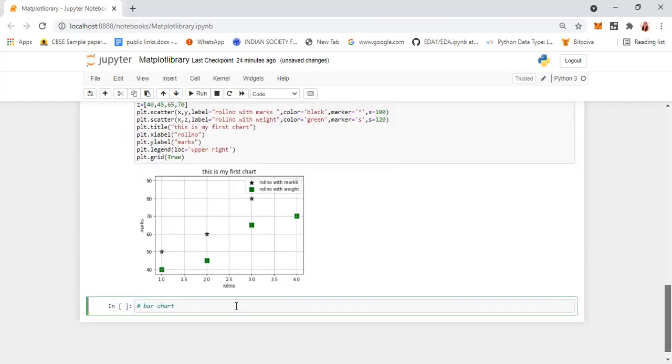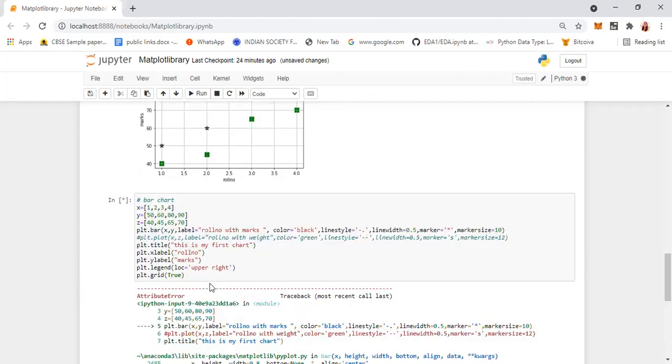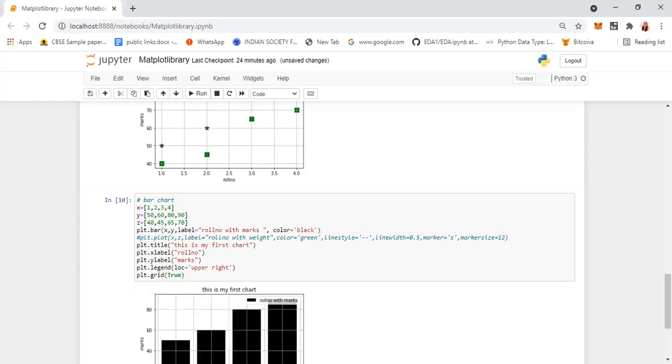So instead of plot, we'll give it as bar. And let's not have this. We will not have the line style and all, so we'll remove all that, and then you will get a bar chart.